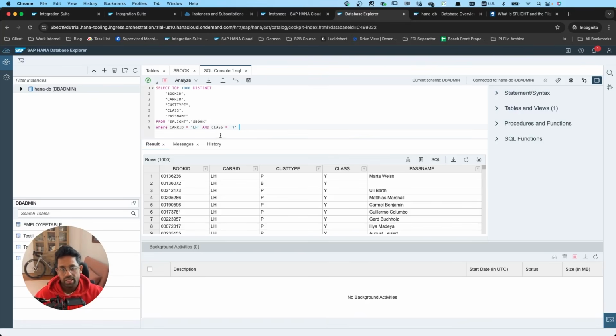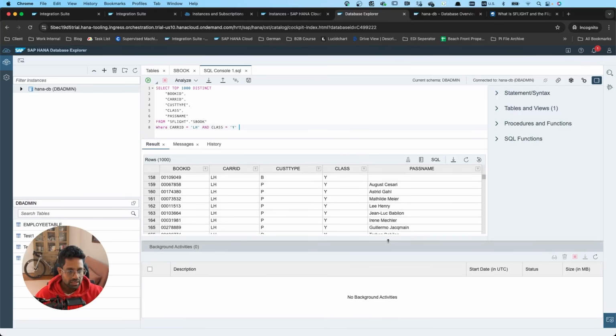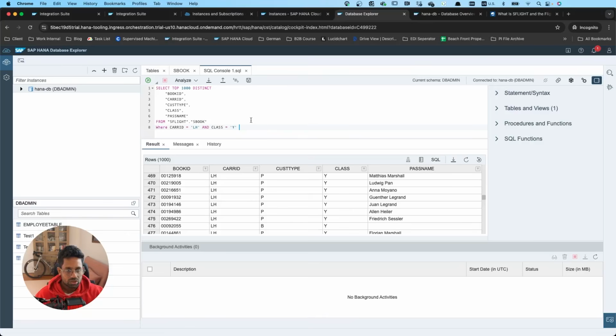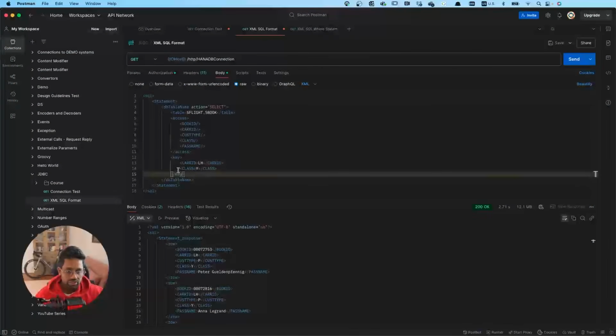But if I want to add another condition, I want to select either class Y or class C. So let's define it here, or class equals to C. Now we get the results with either the class C or Y. How should we define it in the SQL format?